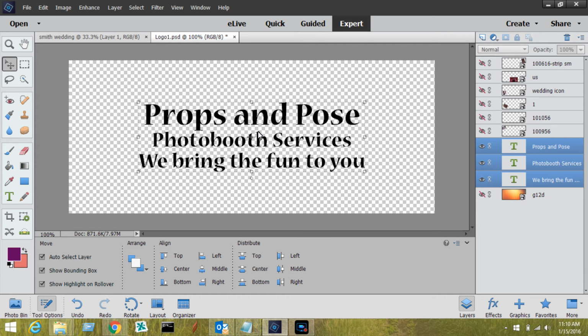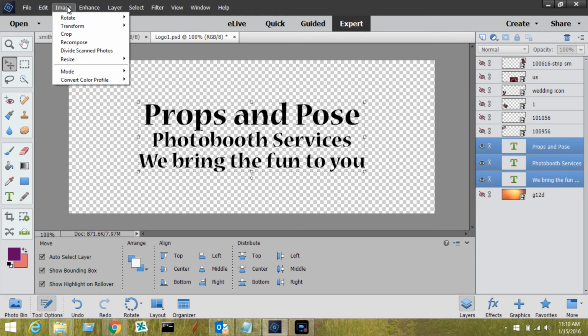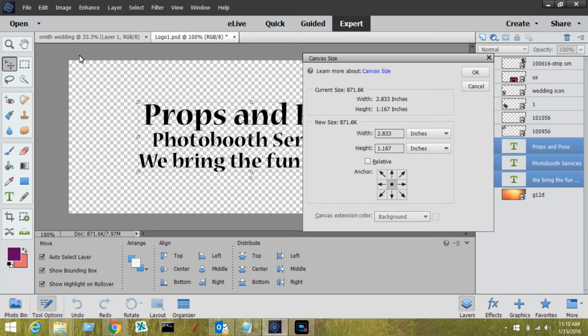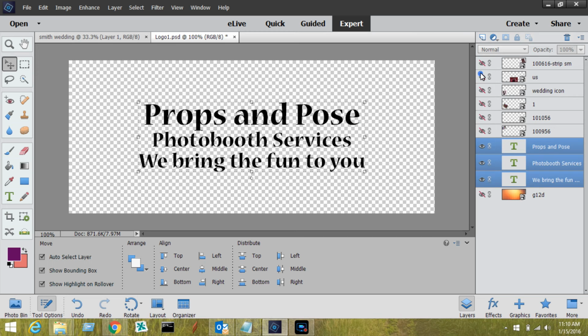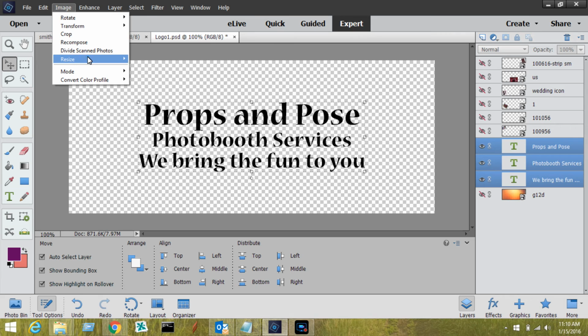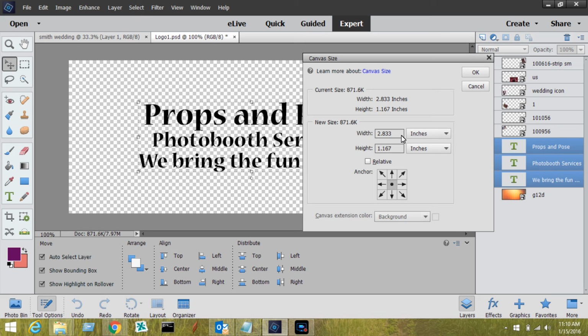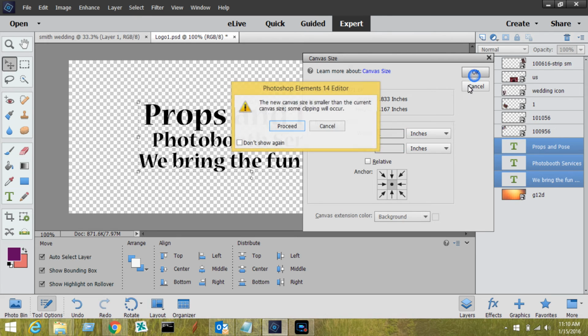Other things you can do while we're here is get this in the center. You can come in here to Image, resize, and change the canvas size. And again, the canvas is referring to this area back here. So if you were to make this 2 by 1 and say OK, well, that is what this is. So let's literally bring it down to 2 by 1 and hit OK.